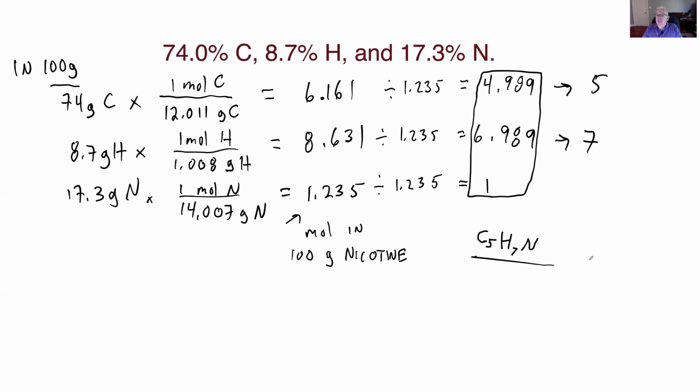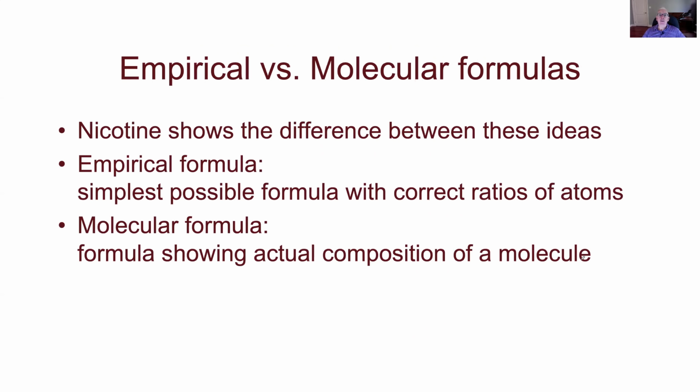Because if I took the molar mass of my C5H7N here, I would get a value of about 81. Okay, so I would say that's not big enough to be between 100 and 200. I would need to have a multiple of that, right? Because the other way to do this is to say my real molecular formula is kind of this formula, and sometimes people actually write it like this and put an n or an x down there to say it's got to be a whole number multiple of that, okay? So I won't get the empirical formula and multiply it by a fraction. It would always be a whole number. In this case, there are two of those empirical formulas that make up the molecular formula for the case of our nicotine compound that we've been working with.